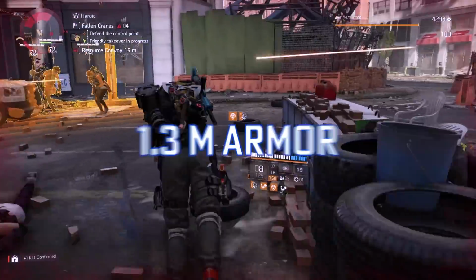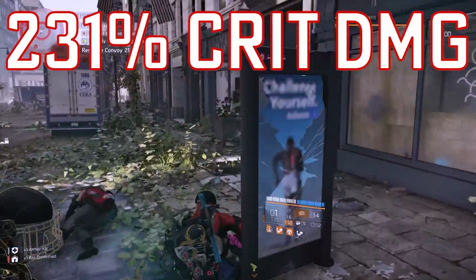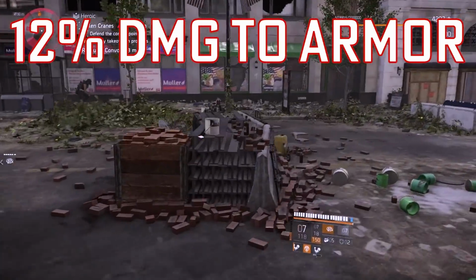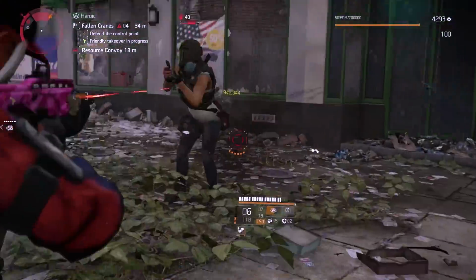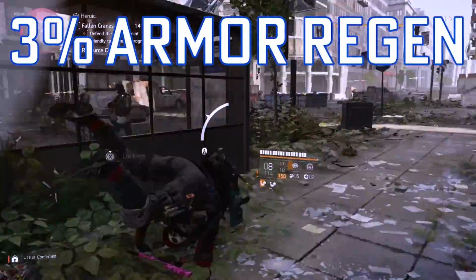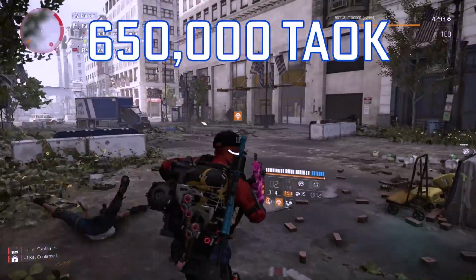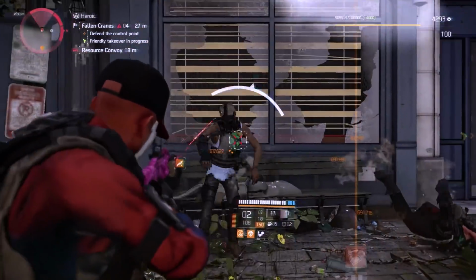This build has 1.3 million armor, 231% crit damage, 35% amplified weapon damage, 12% damage to armor, 20% bonus weapon damage with each kill for 5 seconds, 30% long-term bonus weapon damage at full stacks, 3% armor regen, 20% armor on kill, and 30% bonus armor on kill. That's right, we're getting 650,000 total armor on kill without having any armor on kill on our gear.